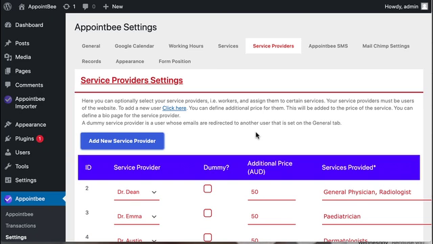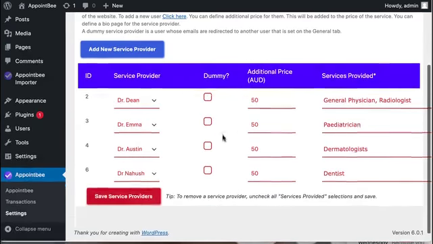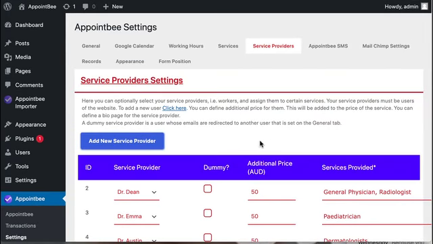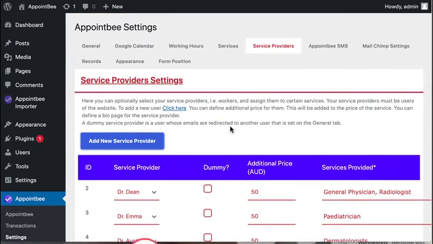Then there are service providers, like every local business has multiple service providers. Clinics have multiple doctors, spa salons have multiple experts, hair experts and spa experts working for them. That's why you need a place where you can add as many service providers as you can for any business that you're booking appointments for. So you can just come over here and add as many service providers as you want, and you can also associate them with the particular services that they can render. So people can come down and select a particular or probably their favorite service provider in that business, and they can directly book appointments with them.